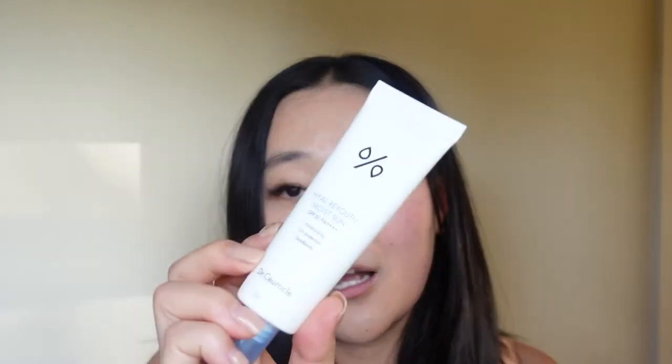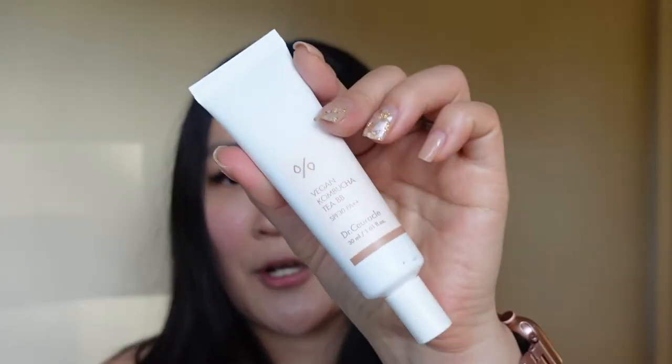I thought this is probably the one that most people are interested in, probably followed by their new Hyaluron one and also the Kombucha BB, which also contains SPF. All of these have been tested in both Korean in vivo tests and also in European labs as well. They've shown me the certification and I've spoken at great length with them around the testing of these SPFs. So I thought what I would do in this video is demonstrate these in case any of you are interested in how they look and how they are in general. Let us know if we should curate some more sun creams.